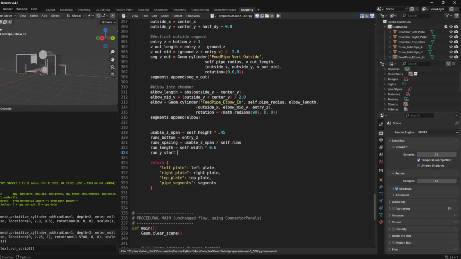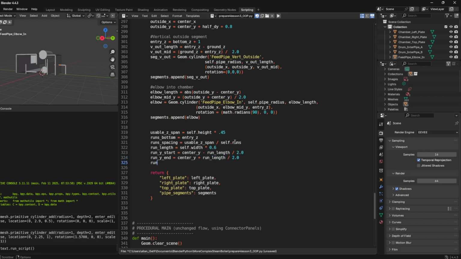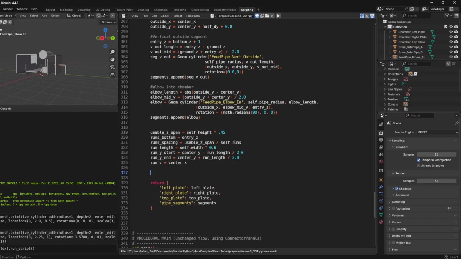Run y start is center y minus run length divided by 2. Run y end is center y plus run length divided by 2. Run x is center x. For i in range, so here's our for loop, self dot runs.